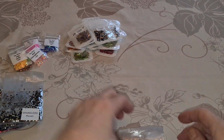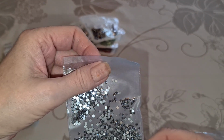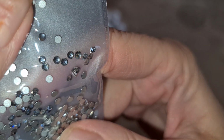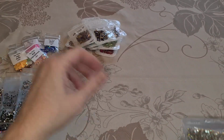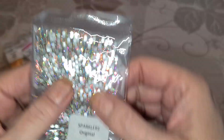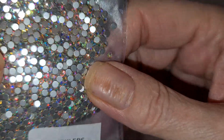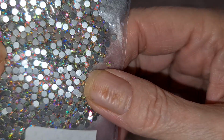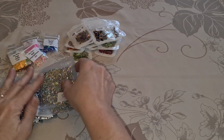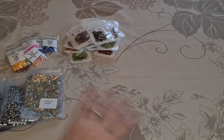I've seen her use it. It's beautiful. And this is a black diamond. Well, look at that. Isn't that pretty? And of course, something that I can never be without, original sparklers. I ordered two packs. Look at the bling on that. Look at the AB colors on it. Two packs. So we got that.